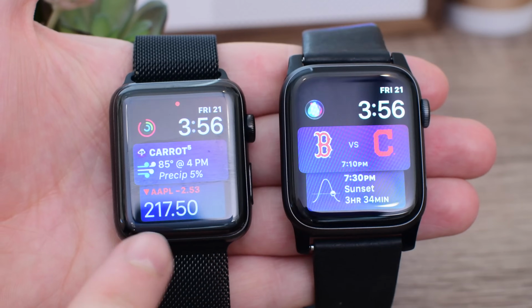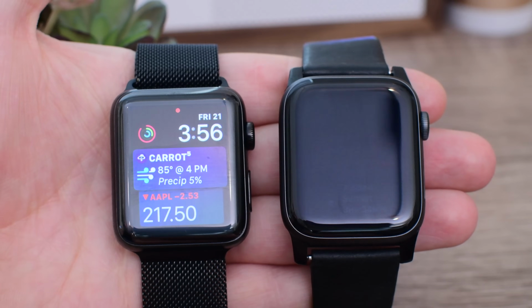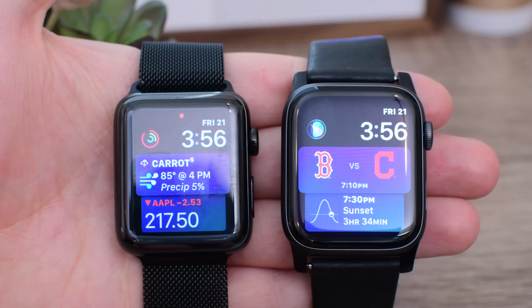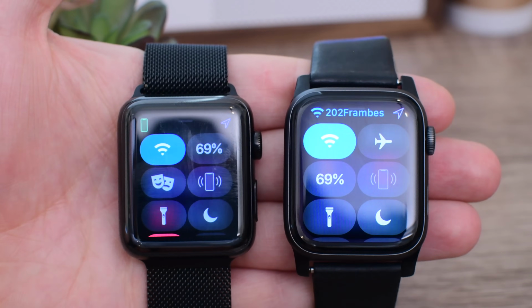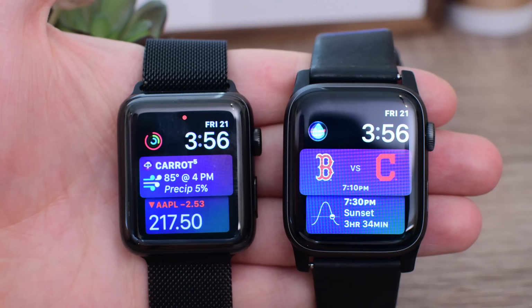Let's go ahead and take a look and compare it to the Series 3. So the left is the 42mm and the right is the new 44. You can see they're roughly the same size, but there's a lot more information and more scale on the new Series 4 model. Many UI elements are just scaled up. For instance, taking a look at what's inside the Control Center, it's the same stuff, just a little bit bigger. So if you have problems with eyesight, the new models might really help you out.